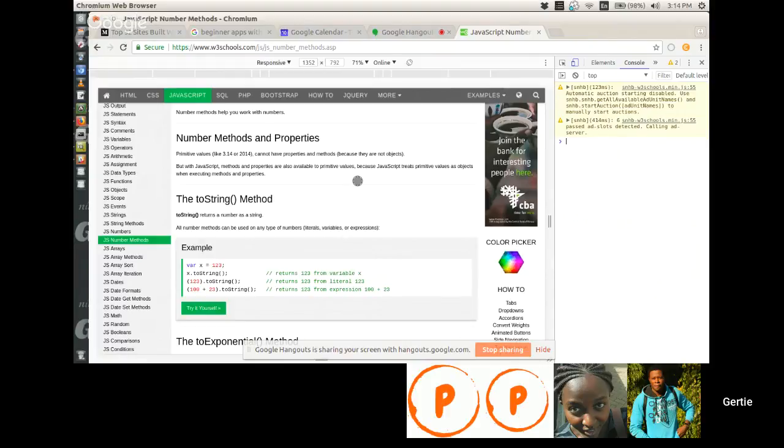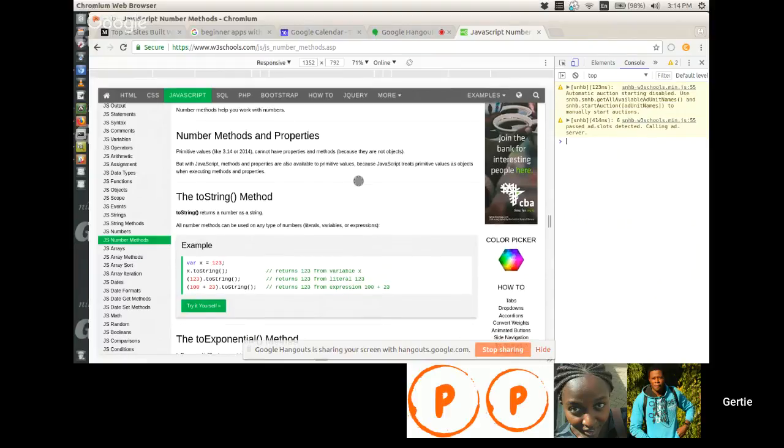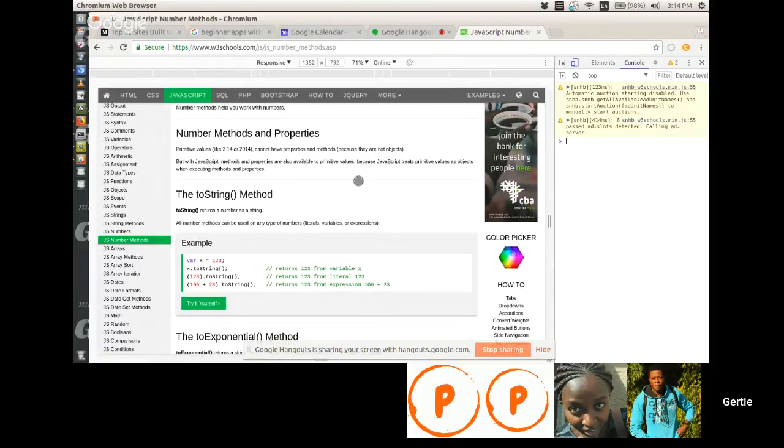Okay, so the first one here is the toString method. What the toString method does is convert the number to a string, returns a number as a string. So let me create a number.